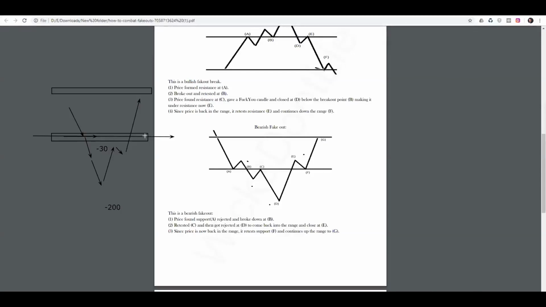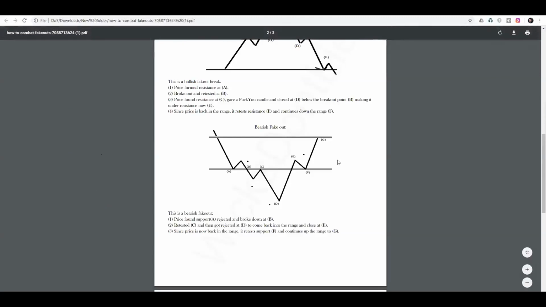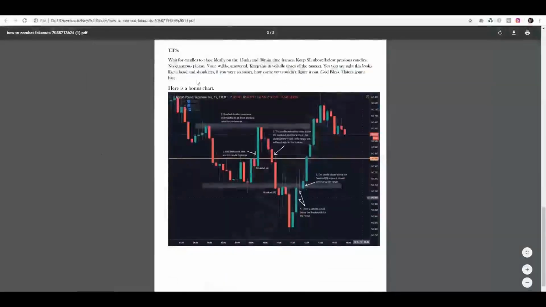So whenever you take losses, always look to see how you could have taken the right trade. Or like what they say, be a man, do the right thing. Russell Peters. Be a man. When you take a loss, be a man. Look and do the right thing. All right, let's go to the next page here.